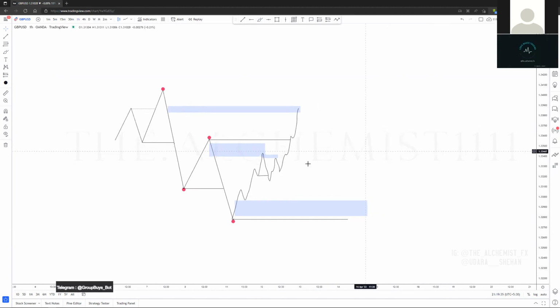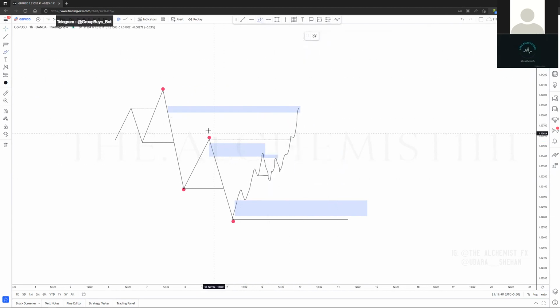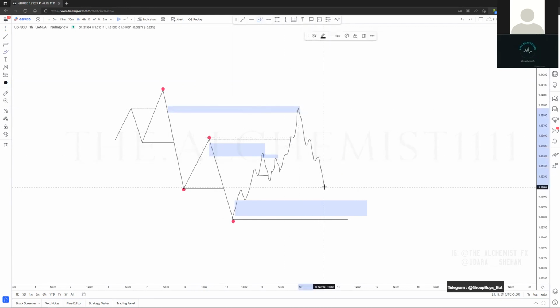Now what happens is this moves up, takes out everyone that wanted to sell here, including the ones that got their confirmation entries, and then they induce buyers into the market. Buyers are induced in the form of buy stops. Since this was a swing high, breakout traders had their buy stops above that high, and then they will quickly push price back down like this.